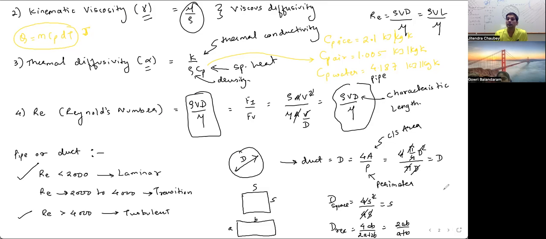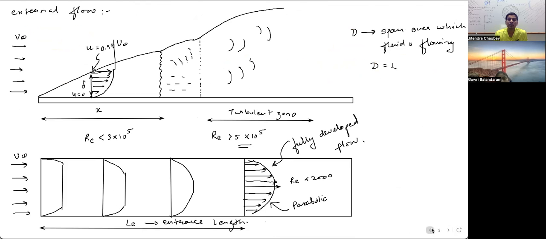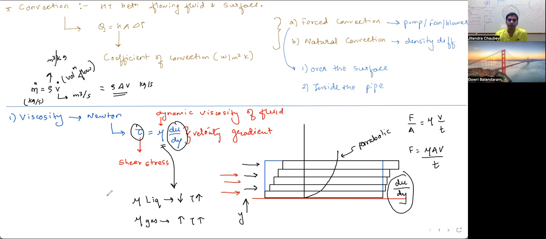Dynamic viscosity again. The units of dynamic viscosity can be really confusing. Mu has a unit of Pascal second. But many a time they don't give you Pascal second, they give it in the form of poise. So 1 Pascal second is equal to 10 poise. Pascal second is in the SI system, and poise is in the CGS system.